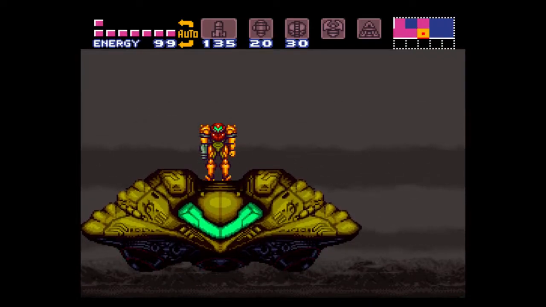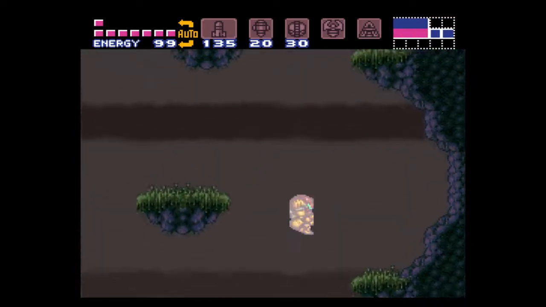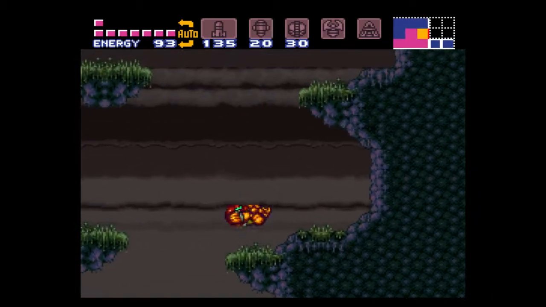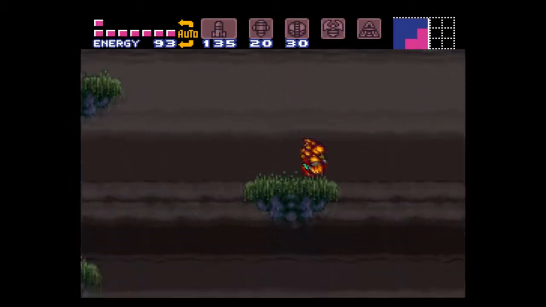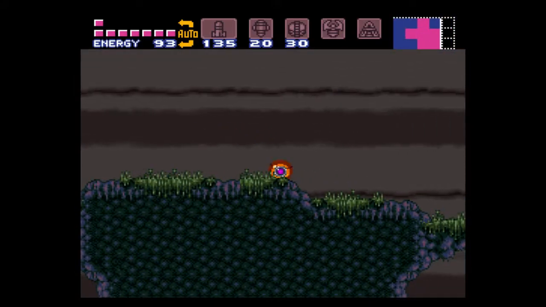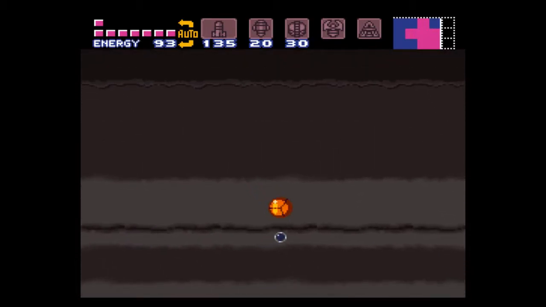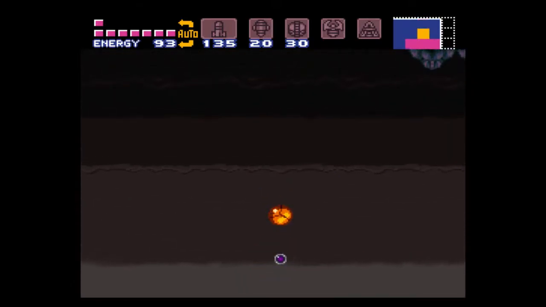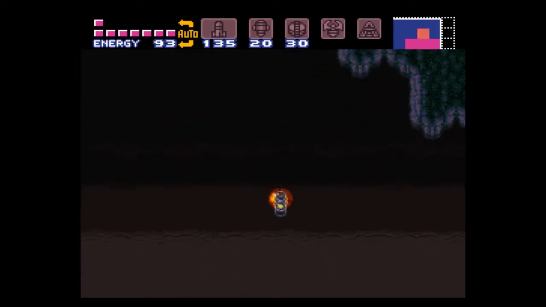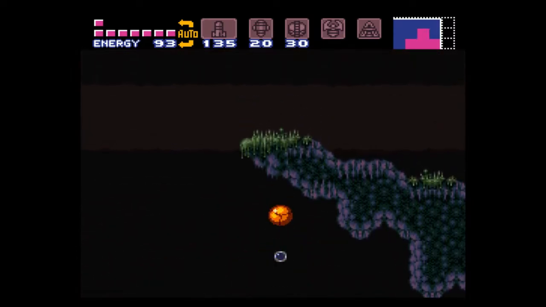Alright, I've always gone to the left, never shown what is to the right. It's because you need the speed booster to go to the right. That's why I never really went there. Also, there's obviously something up here, right? It's probably a little further up. Yes. Oh my god. Not gonna make it. I was in the wrong spot. Right here.